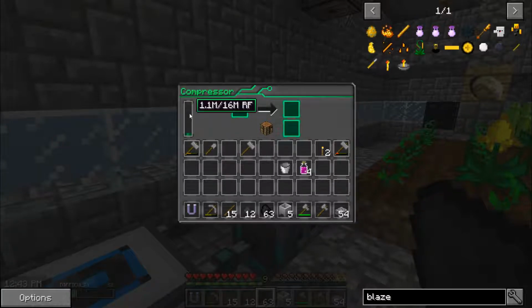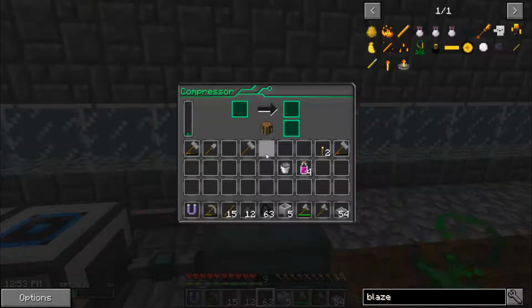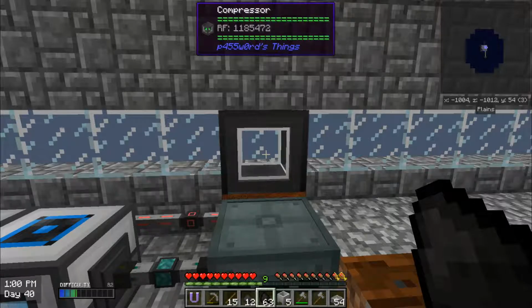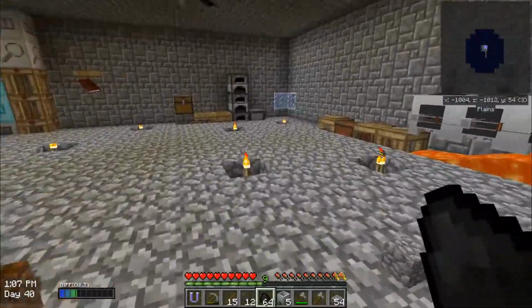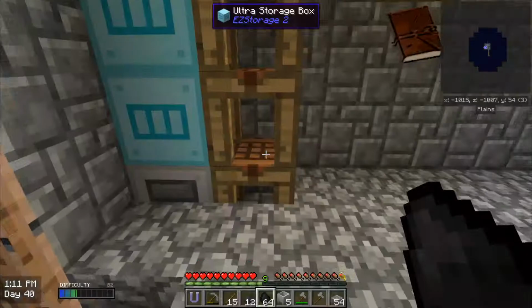See that one? Wow, 16 million RF. That's going to take a long time to fill. I almost wish that it wasn't a battery. Oh, that's kind of cool. Huh. That password thing, this mod has some nice things in it. But all of these machines will fill up and we'll be able to start stockpiling power at some point.